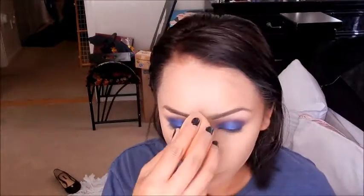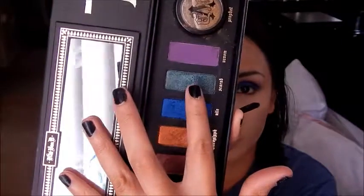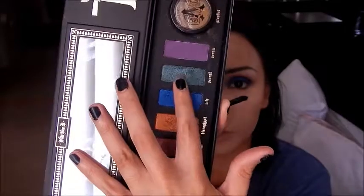Taking the Light Cocoa shade, I'm sculpting out where my contour is, pressing it right underneath to highlight. Then I'm taking Scarab, which is a cool-tone green, and smudging it on my lower lash line. I wanted a little bit of color and this is one of those jewel tones I thought would look very nice with the blue and purple. I'm smudging it on the bottom of my lash lines with the same brush I used to pack on the lid color.